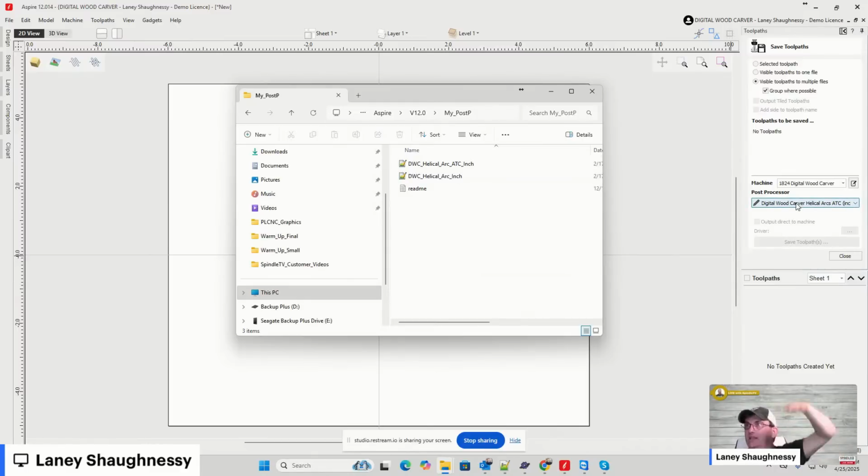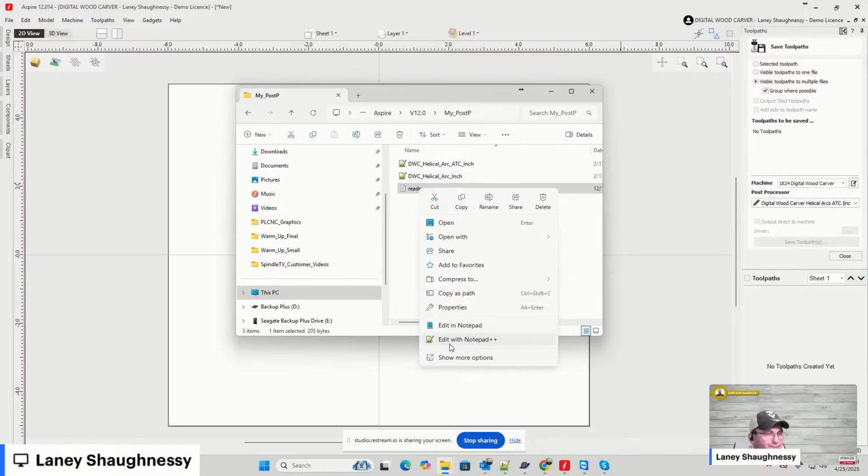But if you drop down that list, it's going to pop up an entire list of G codes that aren't even related to you, right? Well, if you populate your post processor files in the My Post P folder, then that overrides it, and that's all you're going to see in that drop-down over here in the Save Toolpath file.